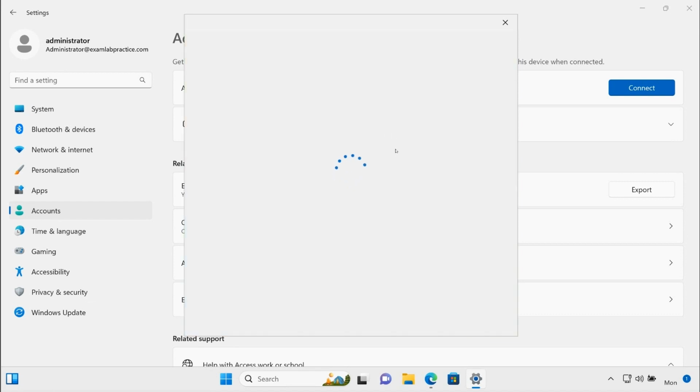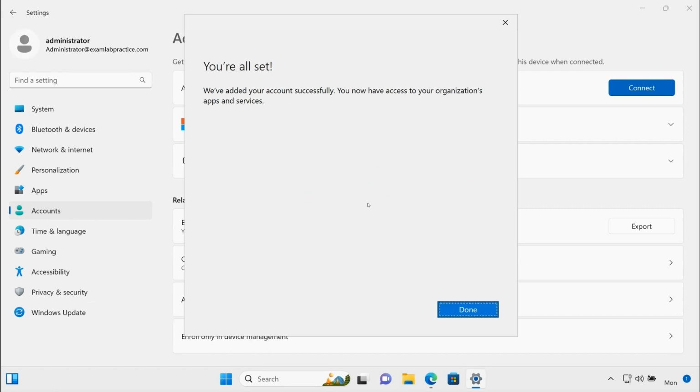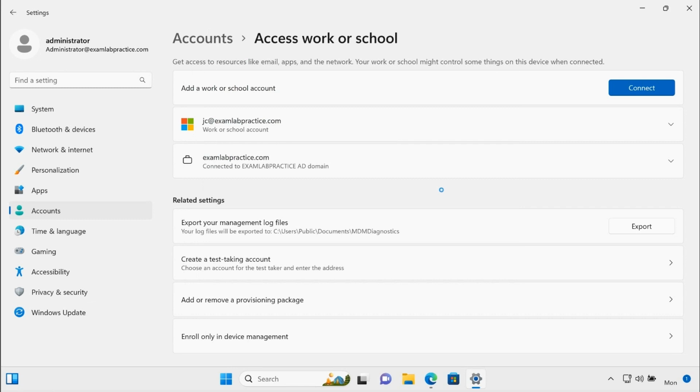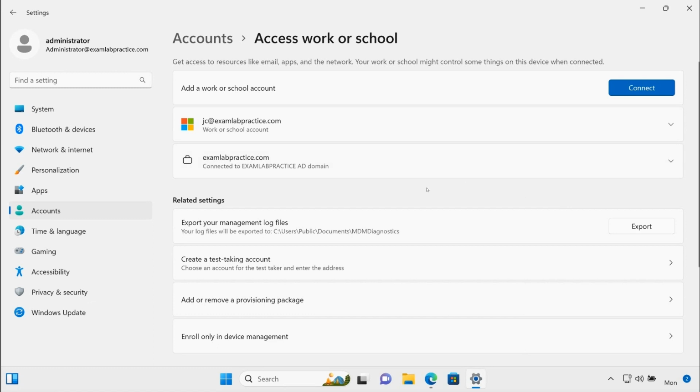Hopefully I did that right. All right, and it's now registering to my company, or to my Azure environment, which is also my Microsoft 365 environment. And so this machine will now officially be linked. Okay, now as always, you do want to be advised that this can take some time before everything kicks in. It doesn't always happen immediately like we would like sometimes. So you do kind of have to give this some time.